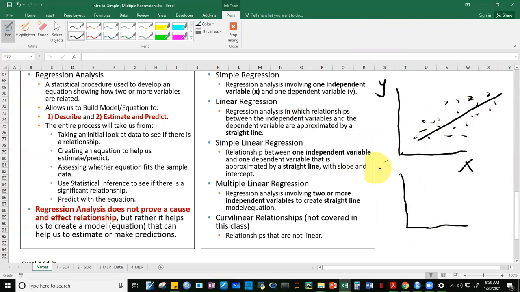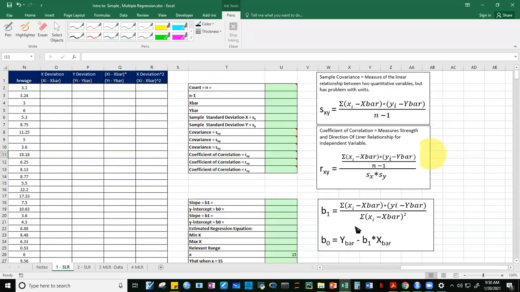okay? Kaysa pag ganito, kunyari nag-plot ulit tayo, tapos ganito yung relationship nila. Okay. So if you take a look at this one, ito pwede natin gamitan ng simple linear regression to, but not for this, no? Kasi hindi naman mukhang linear yung relationship nila, mukhang curvilinear siya. Okay, but yung curvilinear regression, guys, polynomial regression, etc., will not be covered in this class. Okay, so let's go to the next worksheet. Any questions so far, guys?